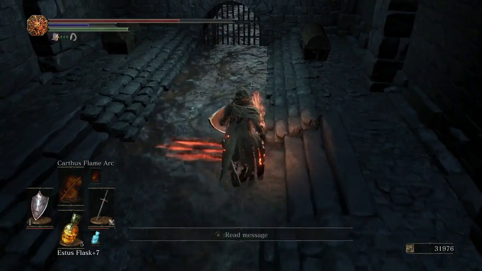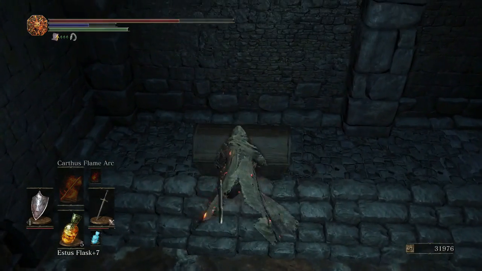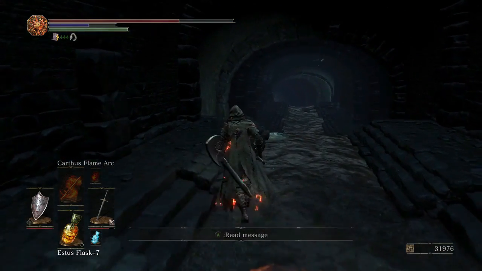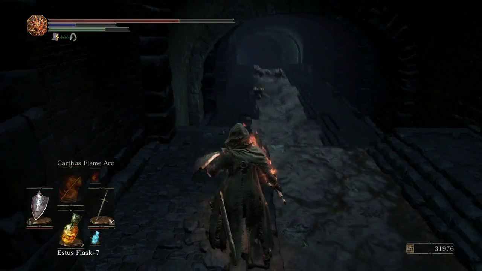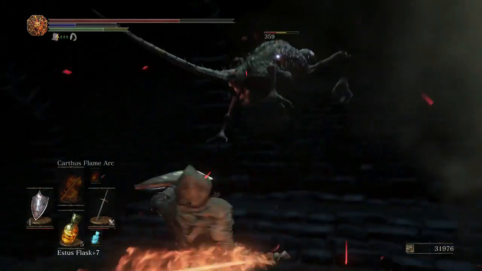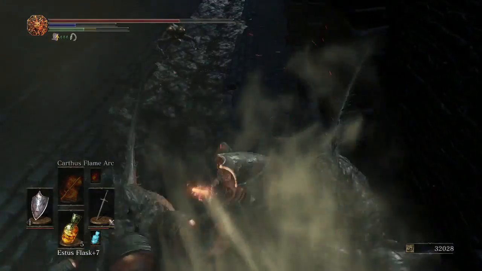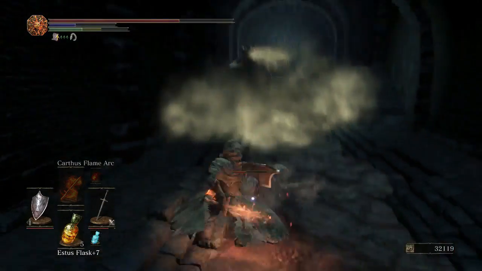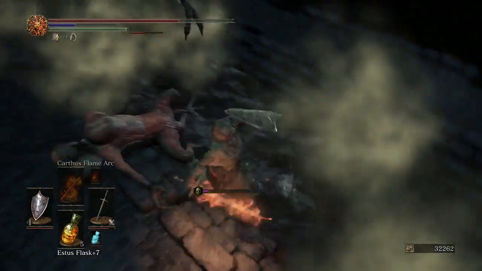Now the chest to the right holds the old cell key, which is needed for getting Sigurd out of this jail, basically. Once you open the chest there, all these basilisks will actually fall down. So try and take out the basilisks before dealing with the other one. The other chest is actually a mimic, and you really don't want to have to fight a mimic along with these 6 or 7 basilisks.